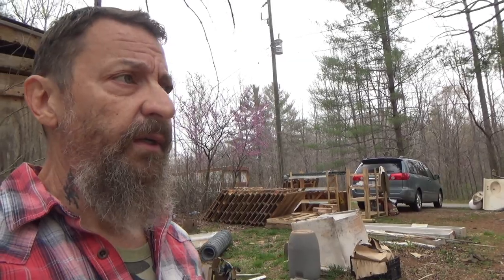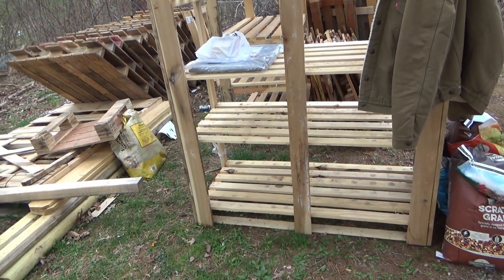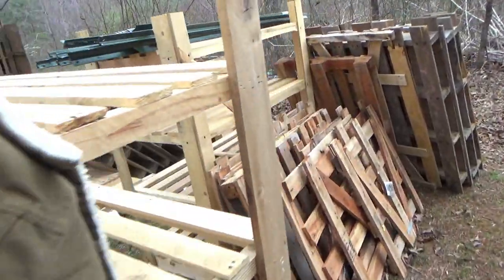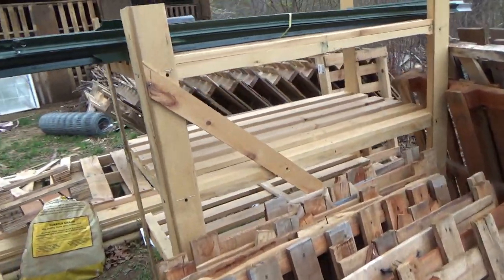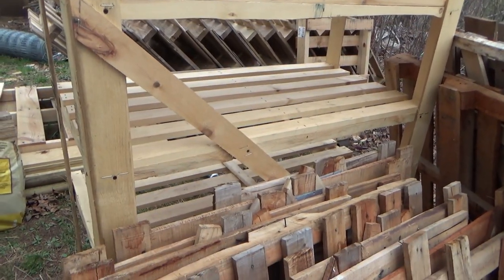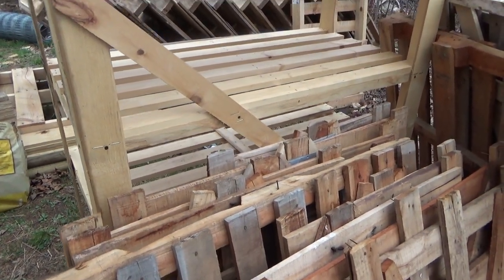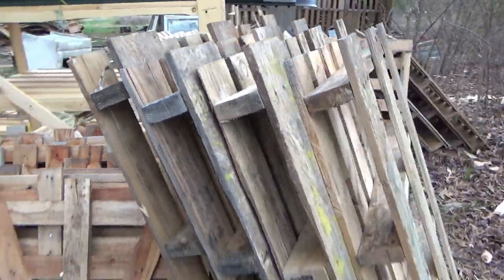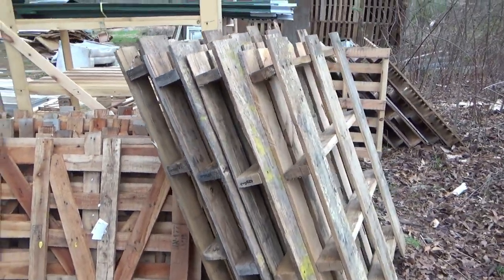We've been working a lot with pallets now. As you can see, I have a stack back there that I've been picking up from Lowe's, including all of these shelving units, which are absolutely incredible. They really come in handy for storage. And we have another one over here. Of course, they take a lot of space in the van, but I can fit them. I can usually fit a whole one of these and all these pallets in one trip. So it wasn't too bad.